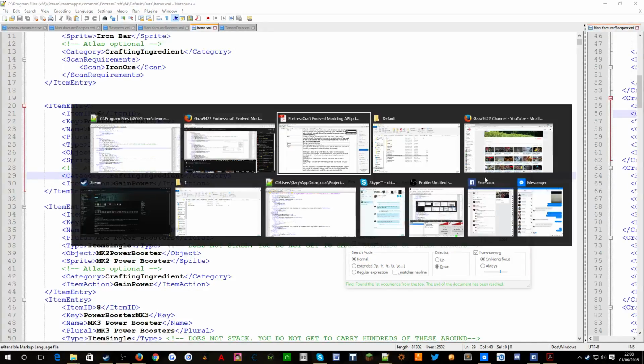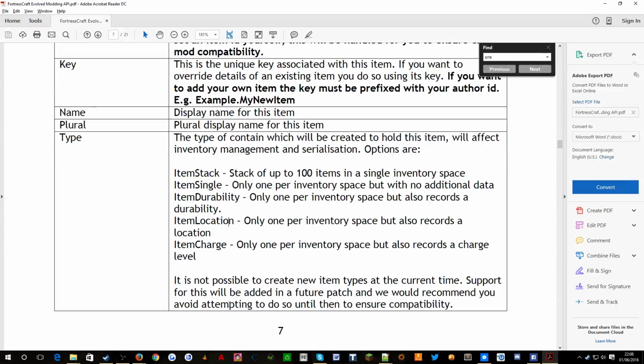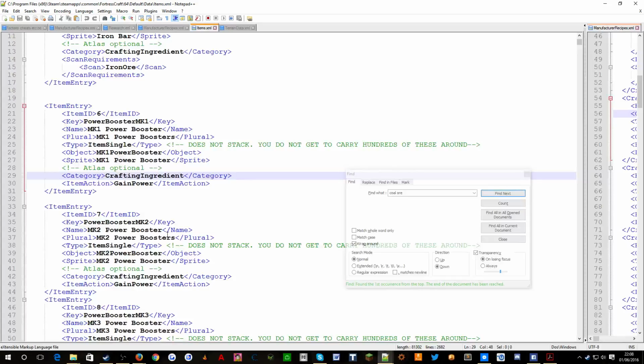Okay, so let's see what else I can learn. Item charge, only 1 per inventory, but it also records charge level. Doesn't tell me the charge level.